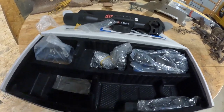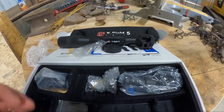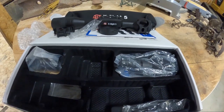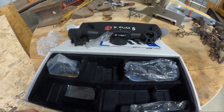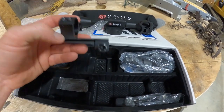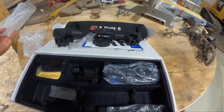Here's another one. This one is what you hook your infrared light to. It's similar to the other one I have, the 4K Pro. This one's got the sides where you put your lights on. And then you've also got, depending on what kind of rail you've got and how you have to put your scope on your gun, this ring here that will kind of extend it out. It all depends on what rifle you have and how your rail lays. So you got the piece that goes on the back too.